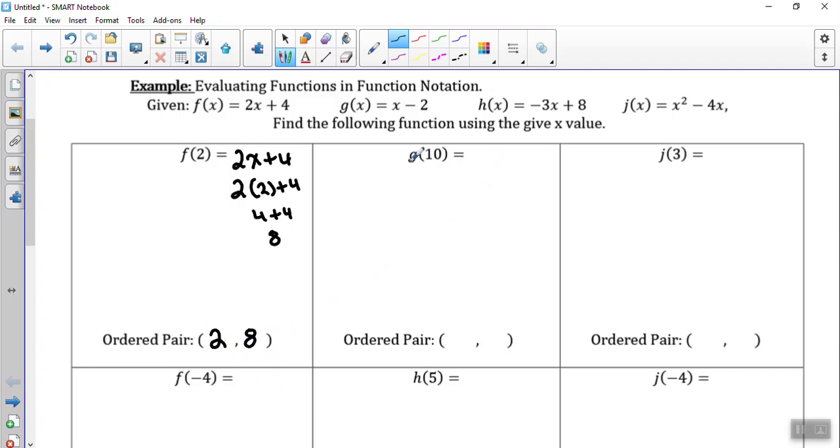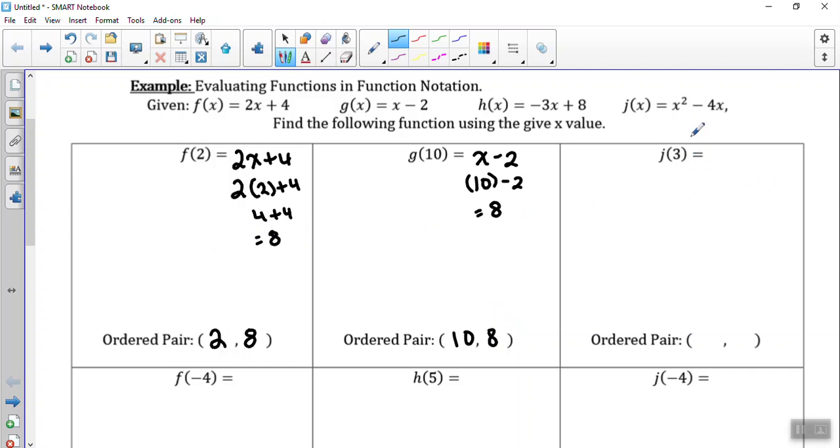The next example, I'm calling the g function. So the g function is up here. G function is x, excuse me, x minus 2. And then for my x, my input here is 10. So I'm going to plug in 10. Whenever I'm plugging in something for x, I like to always put parentheses. 10 minus 2. Here the 10 minus 2 is 8. So my input, what did I plug into the function? 10. My output, what was my result? That's equal to 8.